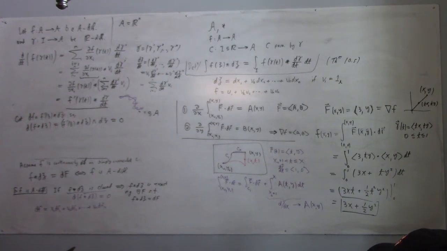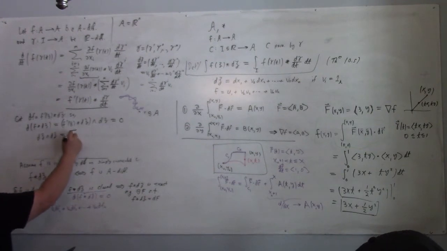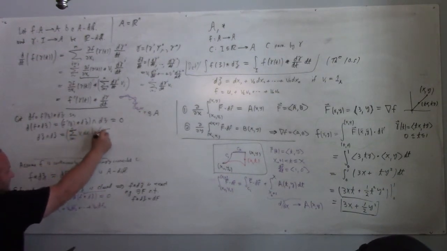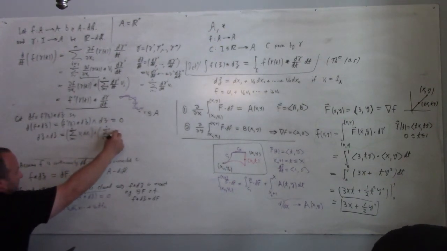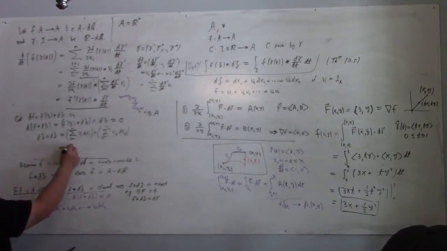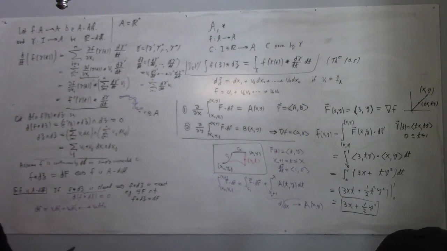Let's see here. So the d zeta wedge d zeta, let's deal with that. That's the sum i equals 1 to n of vi dxi, wedged with the sum j equals 1 to n of vj dxj. So that's the sum over i, j of vi times vj dxi wedge dxj. Now we are assuming we're working with a commutative algebra. That was stated at the start of the section. So this is equal to 0.